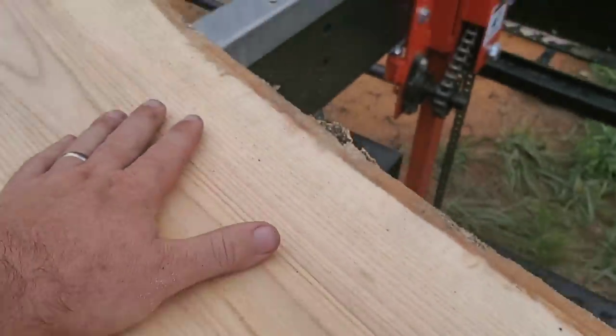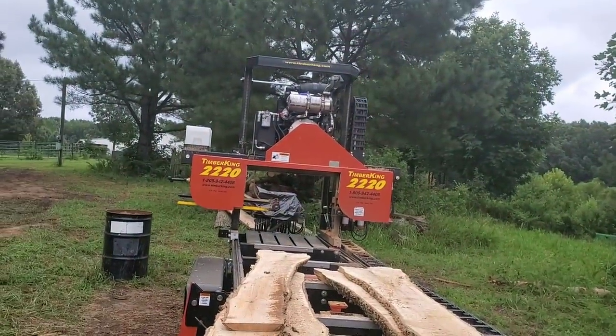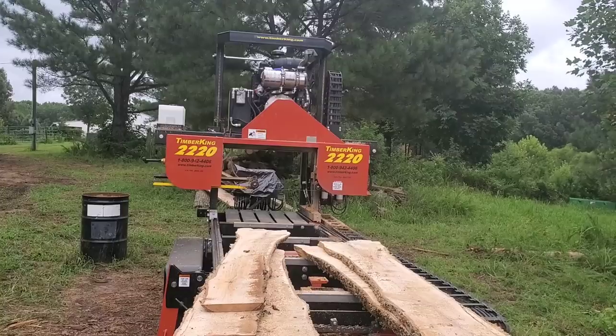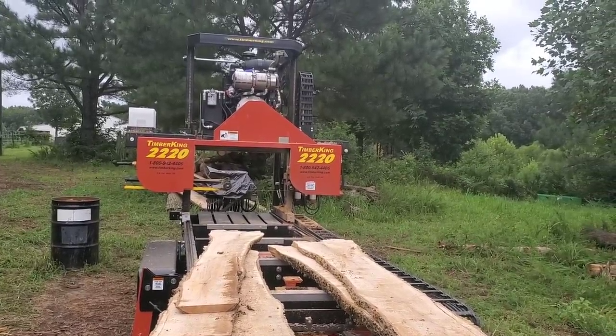It is still cutting just as smooth as glass after having at least 1,400 board foot, because I'm not even counting some of the offcuts we have. I'm just gonna put 1,400 board foot on this carbide tip tooth blade, and it's running strong still. We're gonna see what else we can cut.